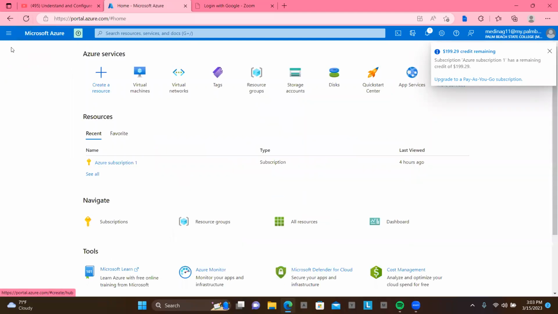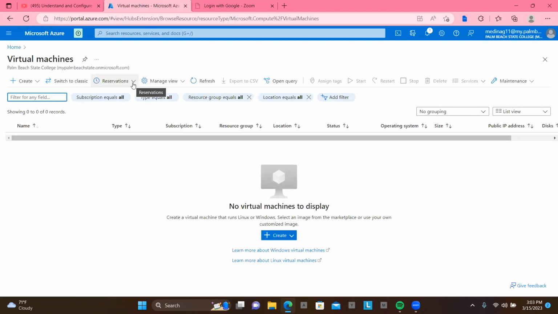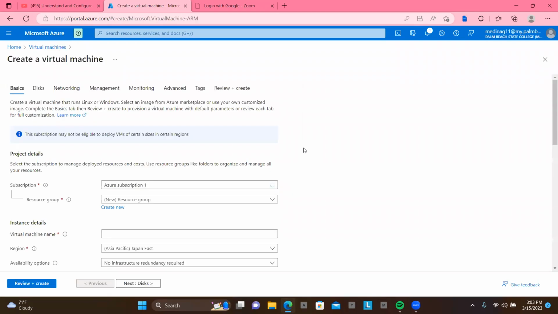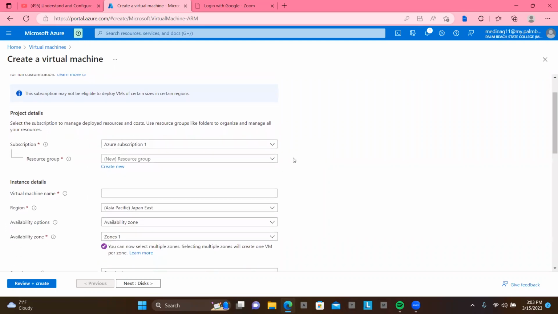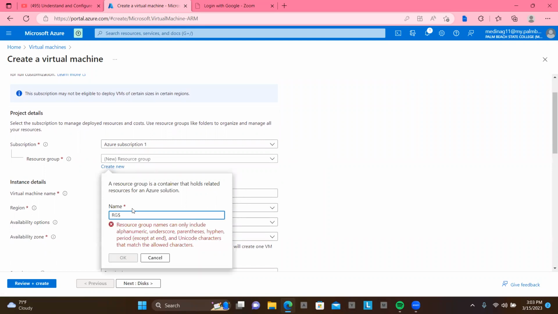Let's go home and see if it's created. Let's go on virtual machines. Say what's it been done? Let's start again. Let's call it RG4.